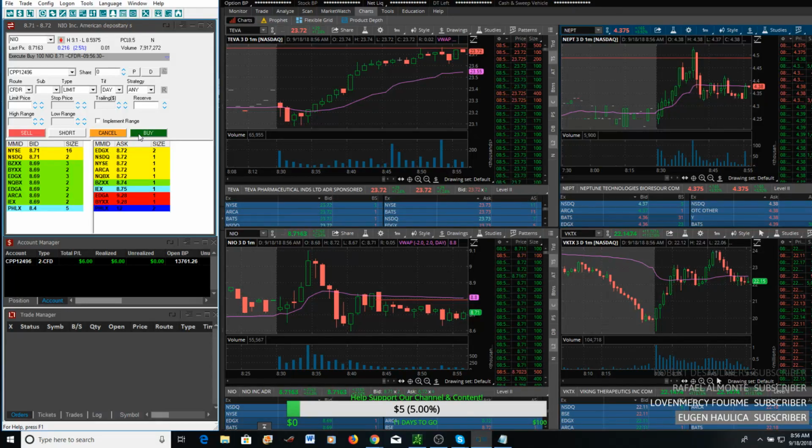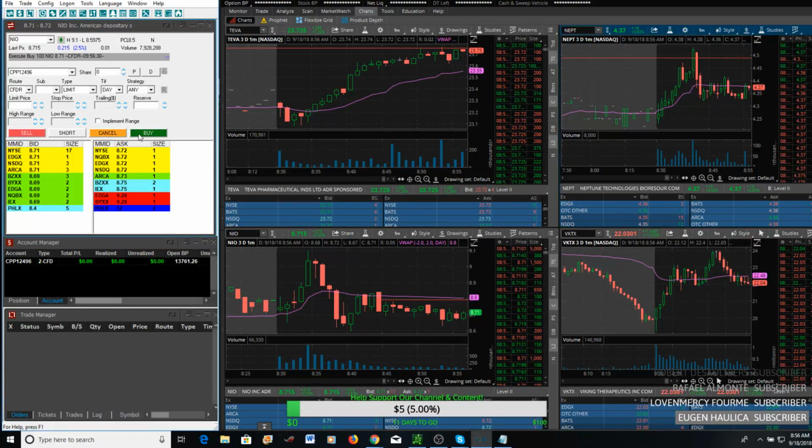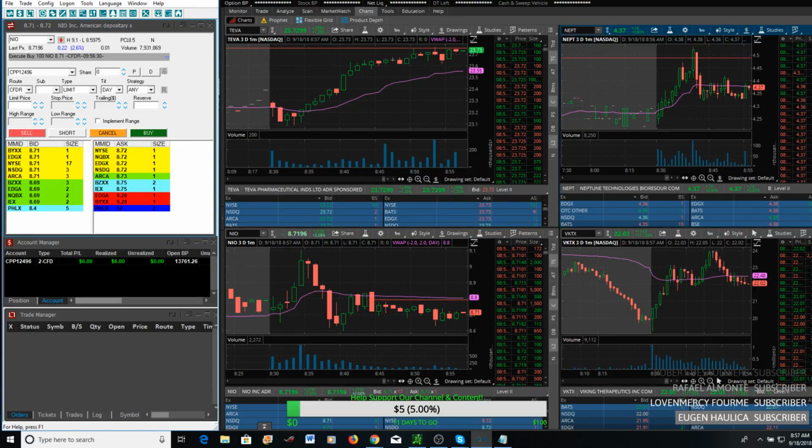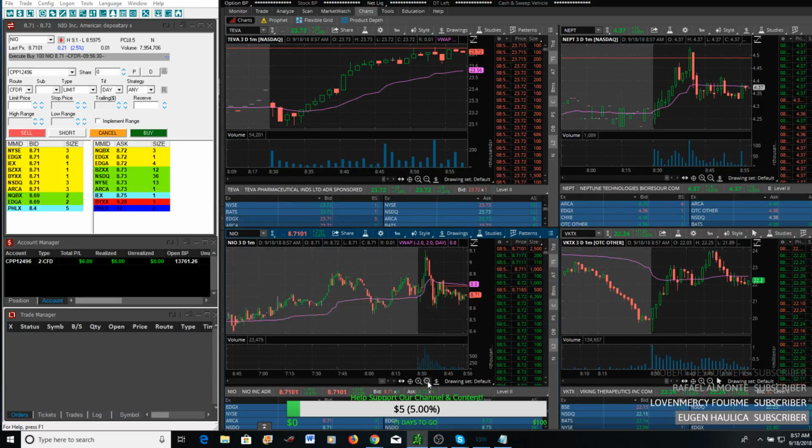Look at PDD. PDD had a really nice fade there. Yeah, today I didn't really see any A+ setups. And with B+ setups, I got to take it with small sizing. And this one just kind of curled back to me. So nothing wrong with a break-even day every once in a while. As long as it's not a losing day, I'll take it. Hey, that's how it happens. It's not a bad trade. All you can do is always just get yourself in the right setups and hold to your strategy. The rest, let the market worry about it.